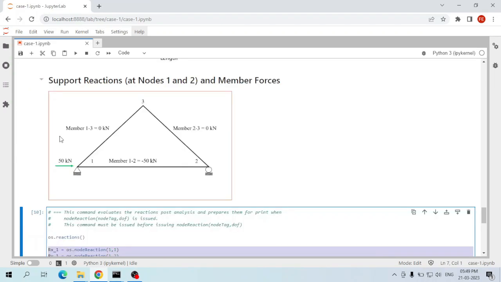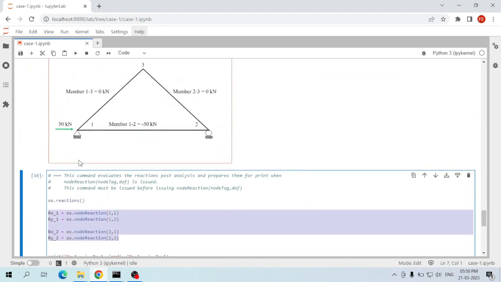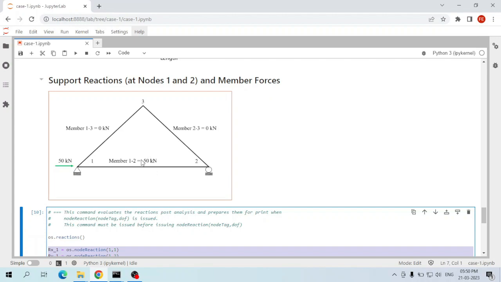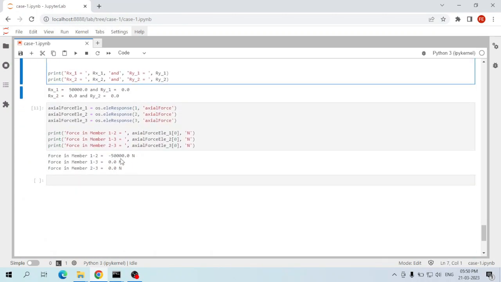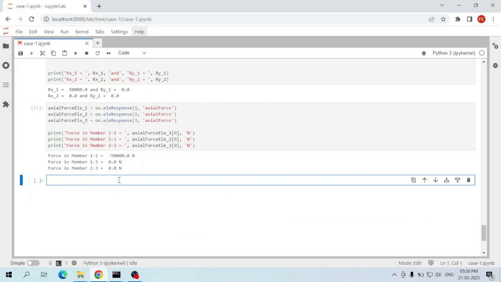When we look at the member forces that we have got from the virtual load method and reactions from regular equilibrium equations, we noticed an X reaction of 50 kilonewton, the same that we have got from the OpenSees model, and the member forces of 50 kilonewton compression force in members 1 and 2, the same thing that we have noticed in OpenSees results as well, and we noticed 0 results in members 1, 3 and 2, 3. That's it. Our OpenSees finite elements have correctly, exactly evaluated the results of this truss.